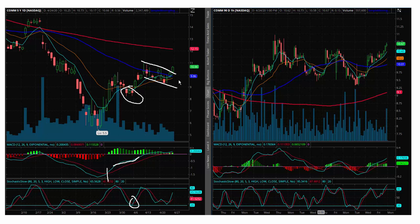Then it traded in a pattern here. So then this came down and kissed, and you can see we have two candles to end the week that are positive. So it looks like we're going to do a kiss here, and the stochastic came down, did a little double bottom, and crossed up here. So really nice sequence for the MACD to distance itself and form a bigger pattern, and the stochastic crossed up. Bias per the daily chart is to the upside.